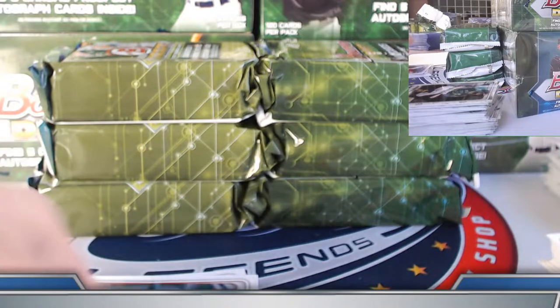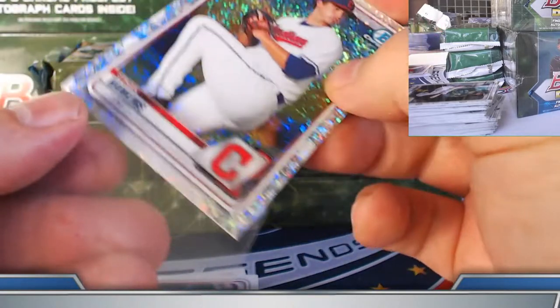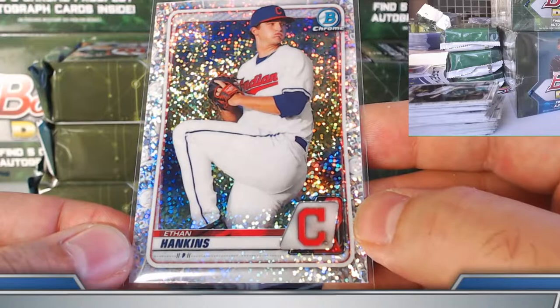So Phillips and Infante refractor autos to start it here. Again, Hankins on the Sparkle refractor.